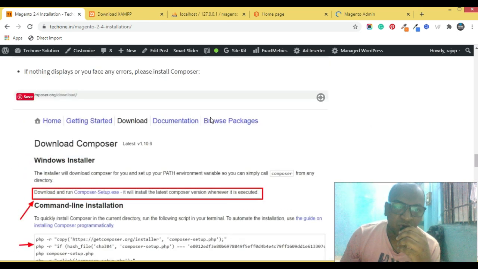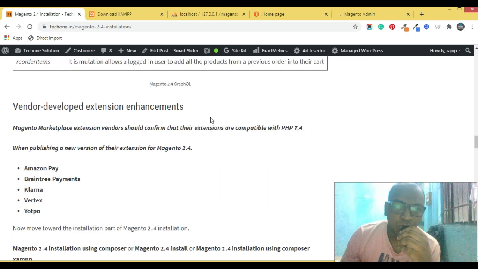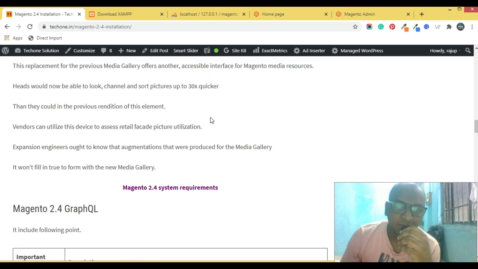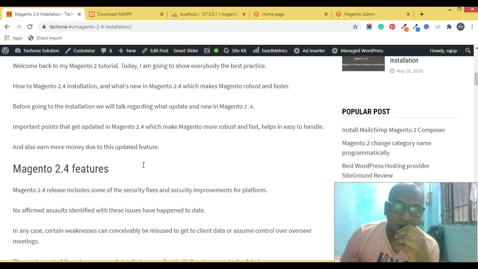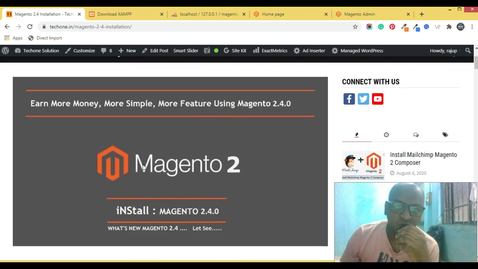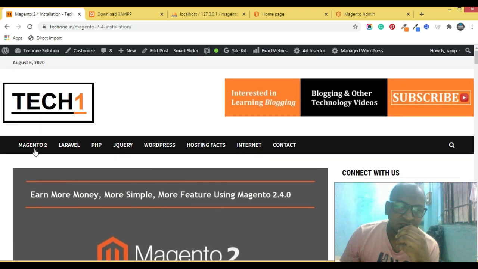And if you want to know more detail regarding the system requirements of Magento 2.4, then you can check this link so that you can come to know. Or if you want to know all the other Magento solutions, you can check my link, Magento 2 in this. All the Magento 2 related topics have been given.